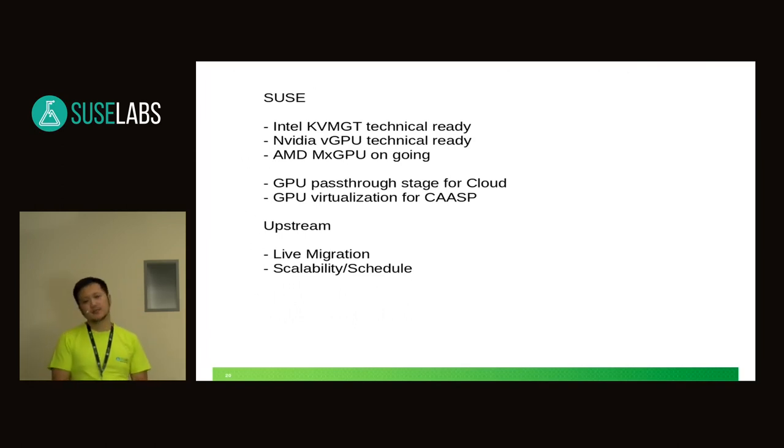For live migration, Nvidia and Intel are using software, so they have already implemented it. Last year, AMD announced that they could make it happen too. SR-IOV live migration gives the physical function the ability to take a snapshot of the VF, so that they could migrate the whole vGPU to the target side. They worked with Alibaba Cloud and made it happen. Others, scheduling, are still being worked on.